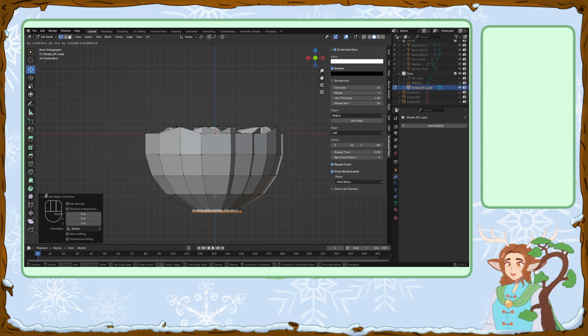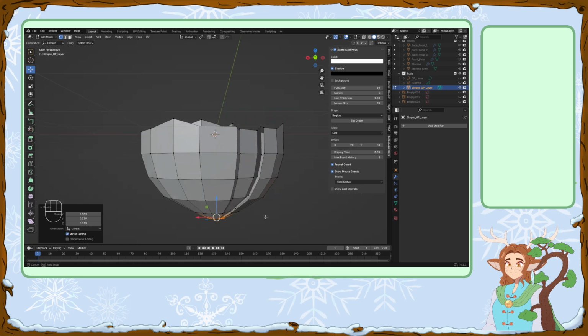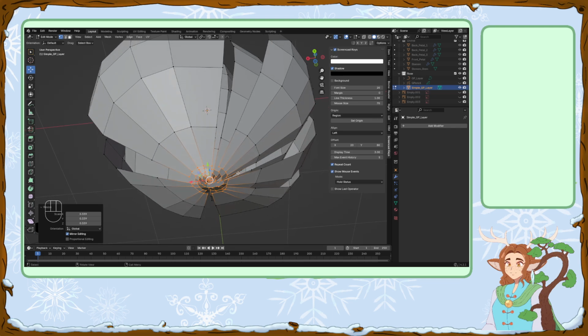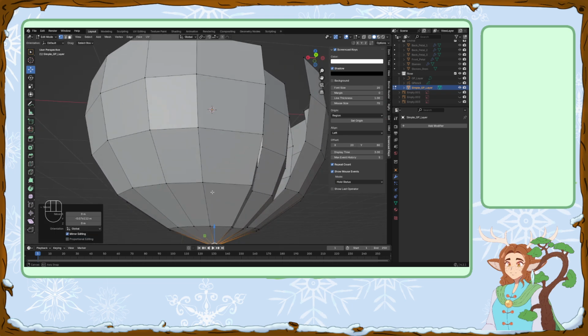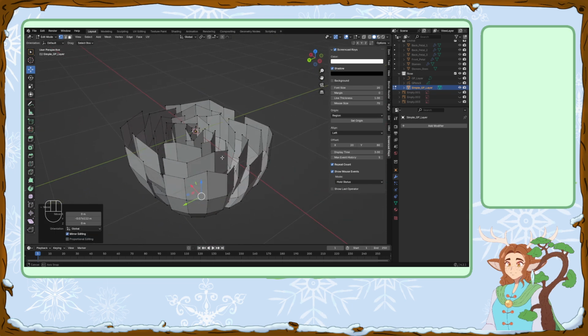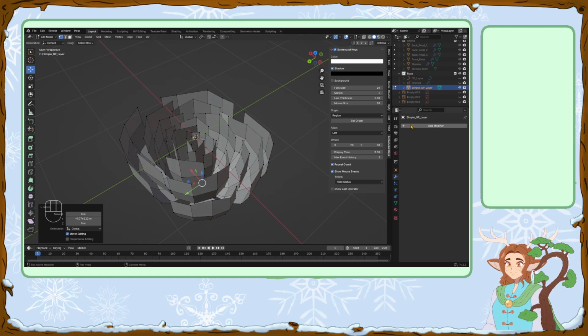One more would do it. And then maybe once that is all done, maybe center. Got ourselves a pretty interesting rose shape, right?